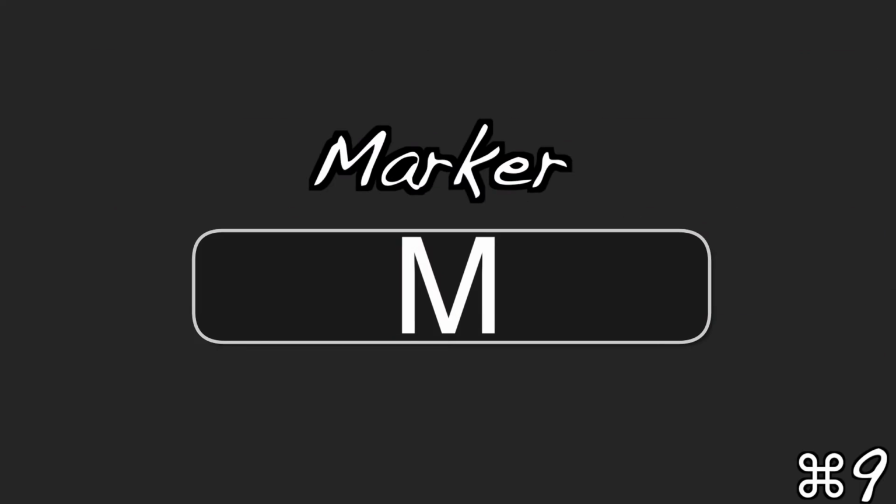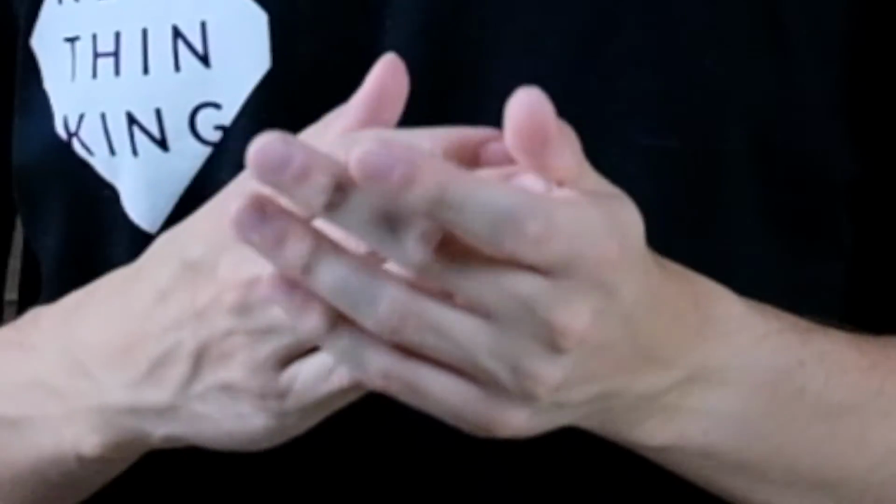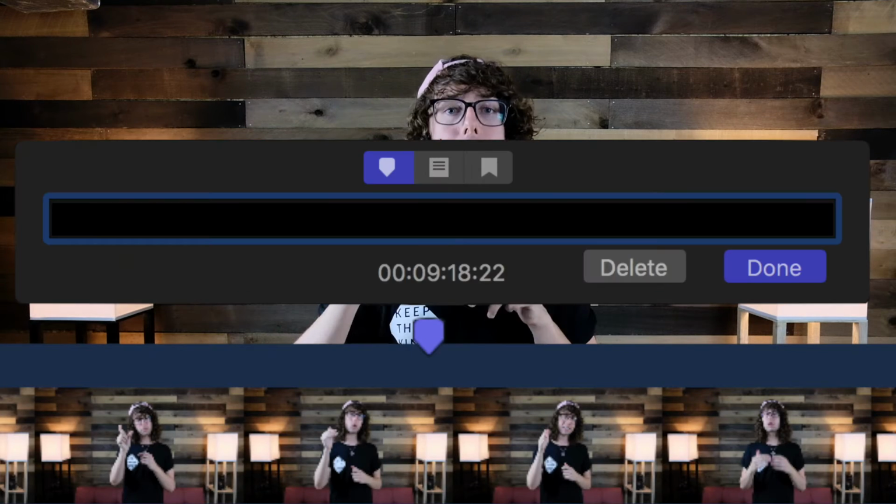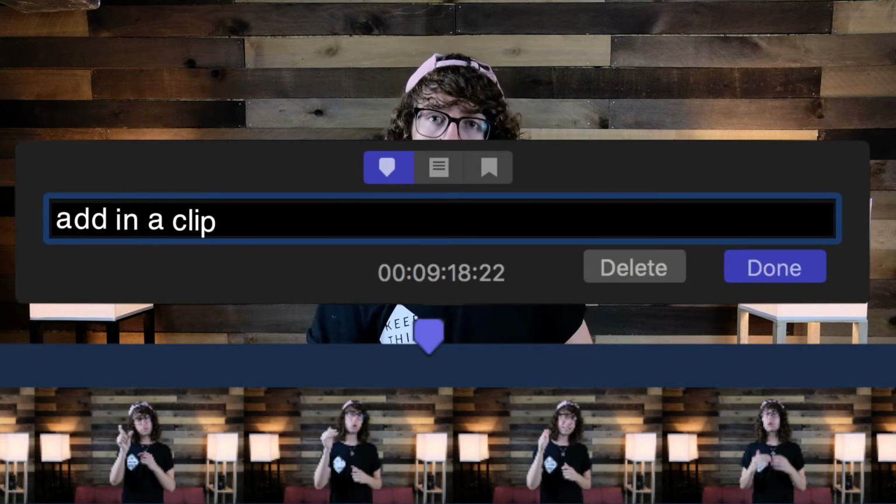Sweet, so now we're moving into tip number 9. And tip number 9 is something that is so fundamental and crucial, but it can be very easily overlooked and written off. And that's the M key. When you type in M, you get this little flag that appears, this purple flag over your clip where you selected, and that's the marker. So with the marker, it creates essentially a little highlight, a mark here. At this timestamp, I can add in this comment here because I know that I want to add in a clip here, but I'm not going to do it right now. I just want to remember that I want to do something here.